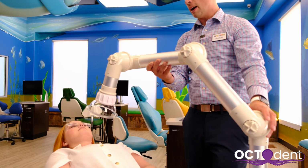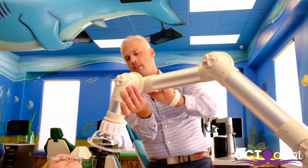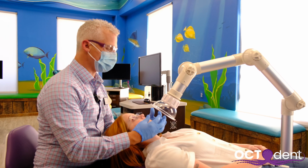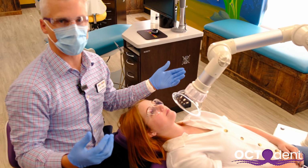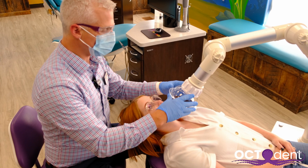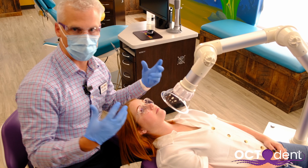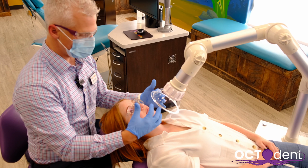So a lot of times I'll have the unit positioned about like this right here. When I have this positioned right here, it's over top of the face, so it's capturing and suctioning all those aerosols, so I'm able to get in here and clean. So this might be a situation where I have the unit on a level 4. But as you can see, this is a little close if I had four-handed dentistry or a lot of things in the way. But this is really effective, and I can have the unit on a very low CFM, and it can be very effective at this distance right here.